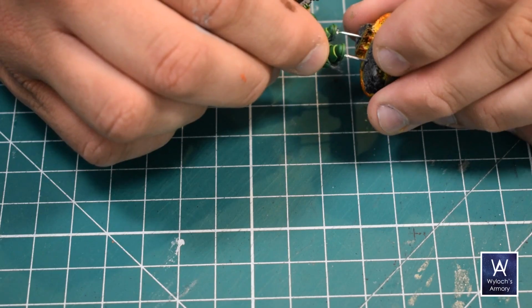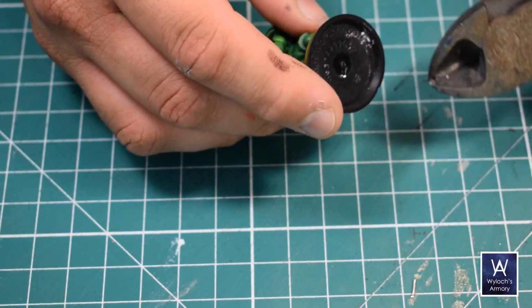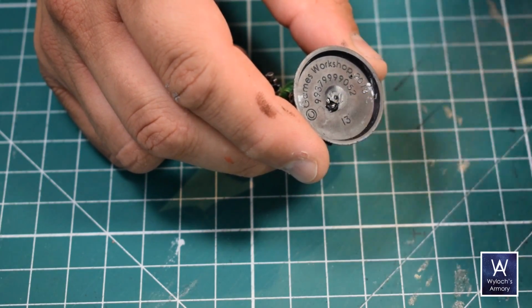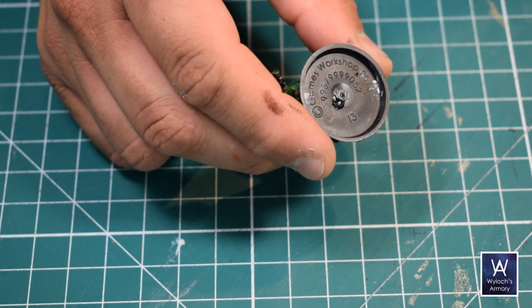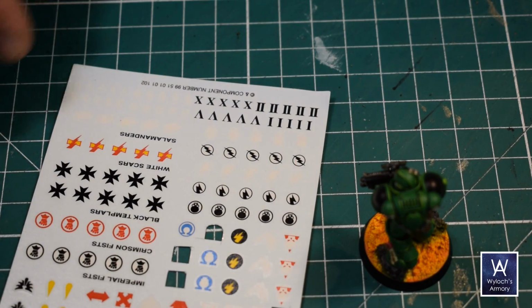So now I can insert the pins, snip away their excess length, and apply a dab of super glue around those nubs to secure them in place. From there, all that remains is to add the water transfer decals.